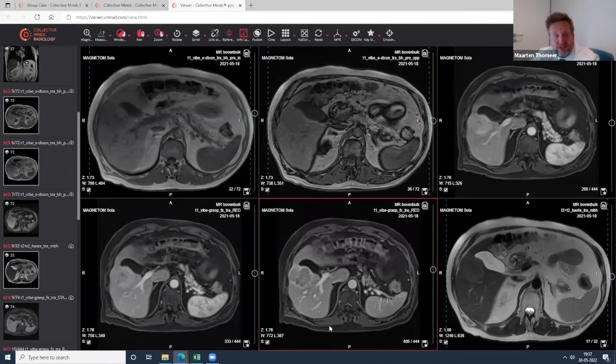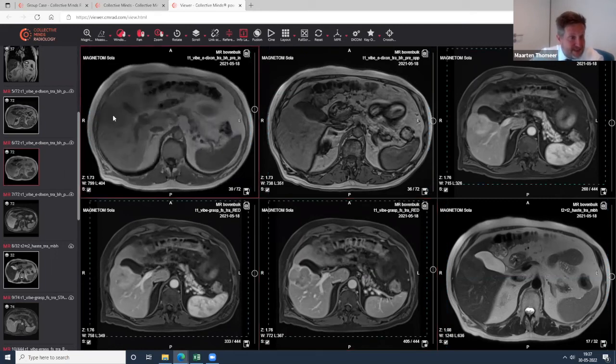So, Maarten, we got a question. What is a mosaic perfusion? Mosaic perfusion means there's a kind of partitioning of the tumor. There are parts which are enhancing more or less, or they have a different intensity on different sequences. So this lesion is not homogeneous. There's an isointense region, and another mosaic part, which is more hypointense.